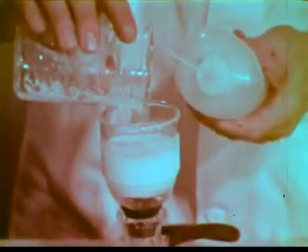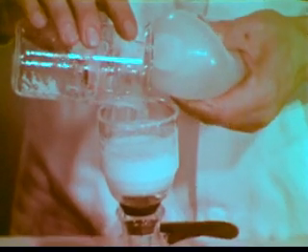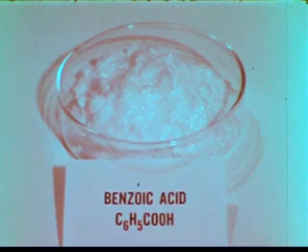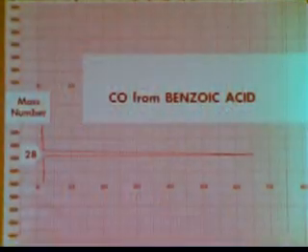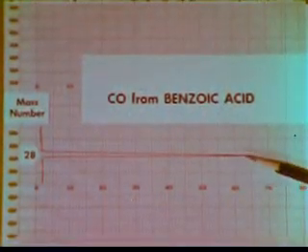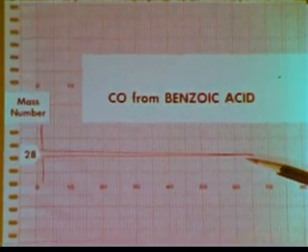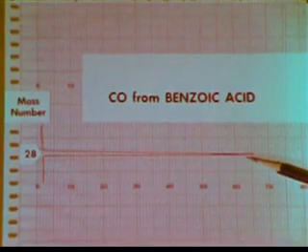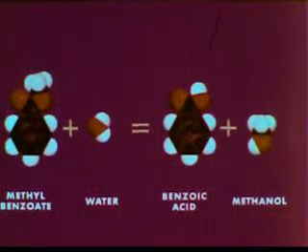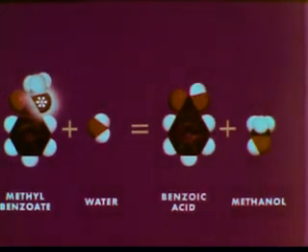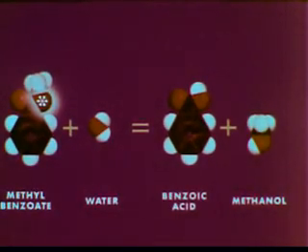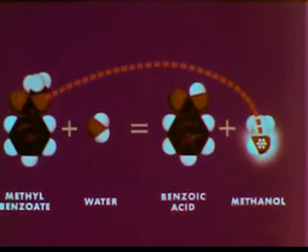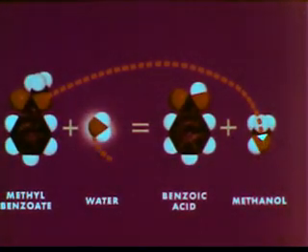What about the benzoic acid? Well, it's washed and filtered, then dried before being converted to carbon monoxide and run in the spectrometer. We find only a single peak and no detectable oxygen 18. The acid does not contain the labeled oxygen 18. We have experimental proof that the labeled bridge oxygen, originally in the methyl ester, goes into the methanol and not into the acid. Thus, the oxygen in the water must have gone into the acid.